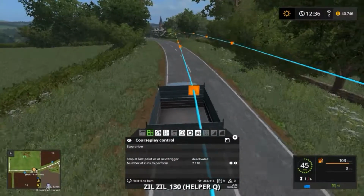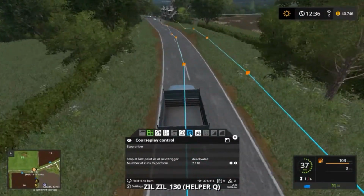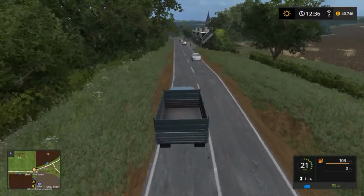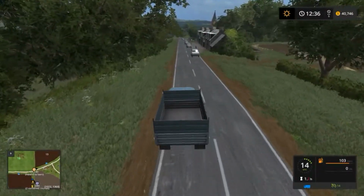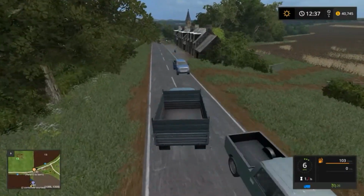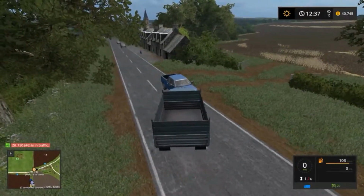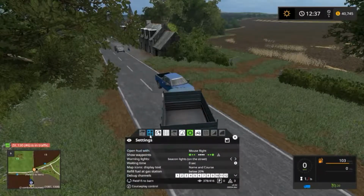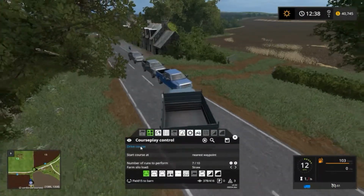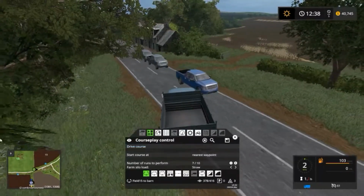Anyways, our Zil is well on its way back home. I can set this thing off again. Let me guess, he's going to have a collision here with the cars. He's not going to wait for the cars. Yes. What is happening with these drivers today? Come on, get out there. Move, move.